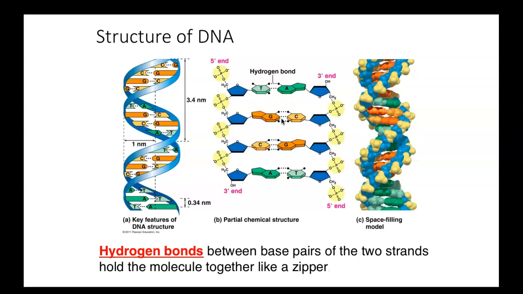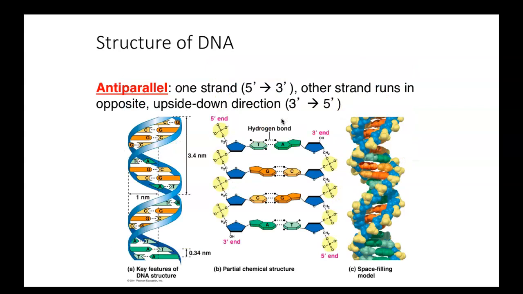But I need to write down they're held together by hydrogen bonds, and the shape of DNA is a double helix. And so what causes the double helix shape? What causes the double helix shape is the anti-parallel nature of the 2 strands. So what I'd like for you to write down is the 2 strands run counter to each other. That's what anti-parallel means. They run counter to each other. One strand, the phosphate end is up on the nucleotide. On the other strand, the phosphate group is down. So these nucleotides are turned upside down.